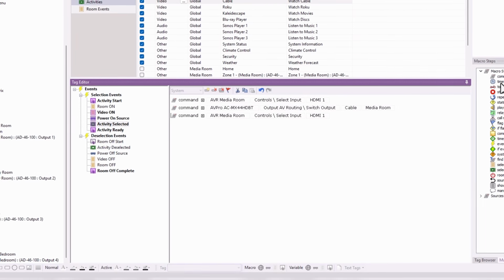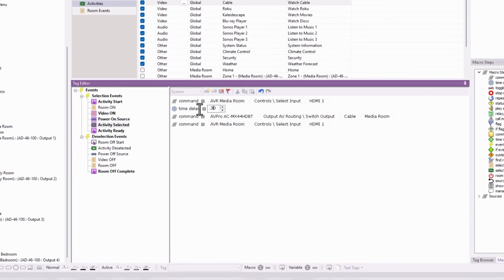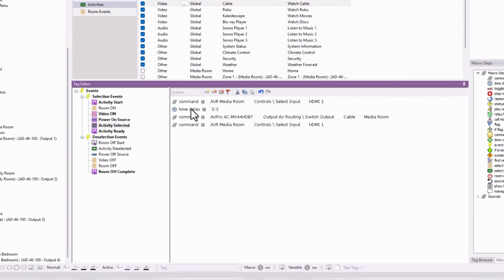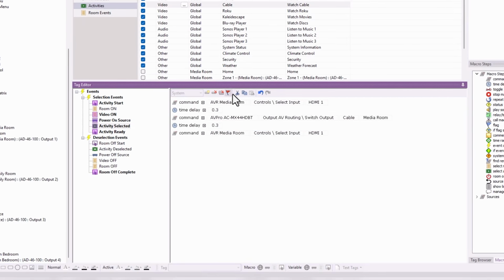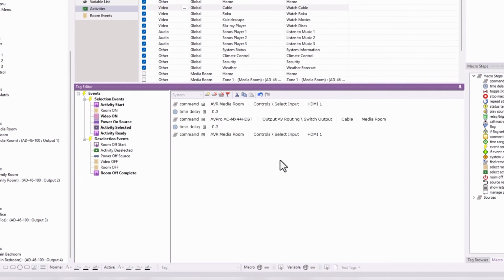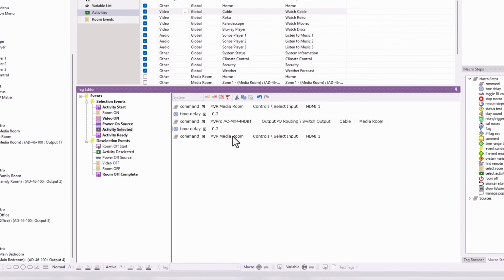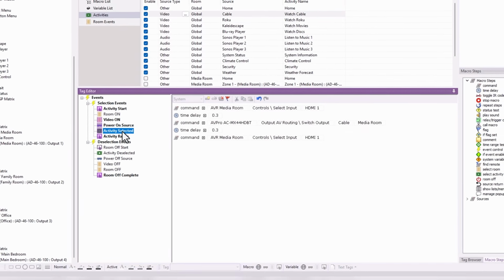And if you want to put a little time delay in between these, maybe 0.3 of a second, as long as it doesn't impact the client experience, this will run in succession without providing any kind of sizable delay. Okay, so we switch the inputs with activity select.